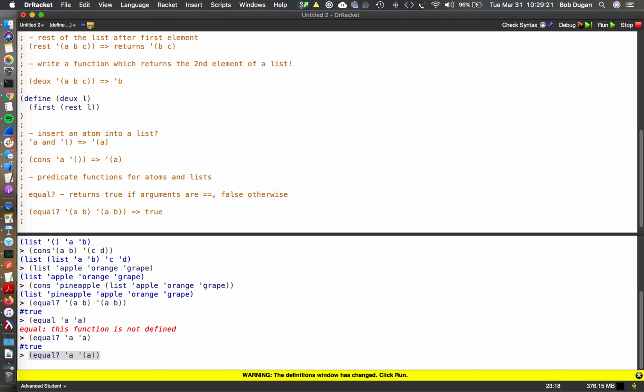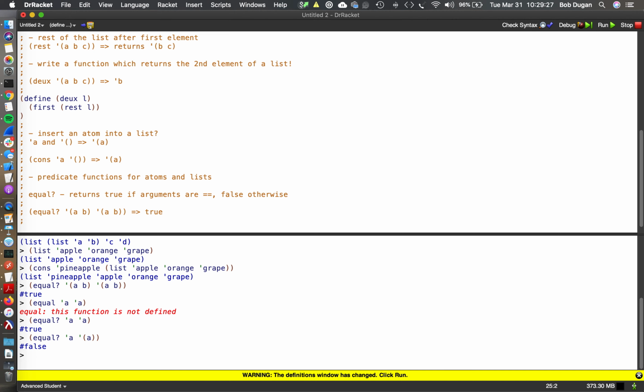We'll hit pause if you want to think about it. And I'm going to try it now. So it's false. Why? Well, A is an atom, and this is a list containing the atom A. So they are not equal, that's for sure.